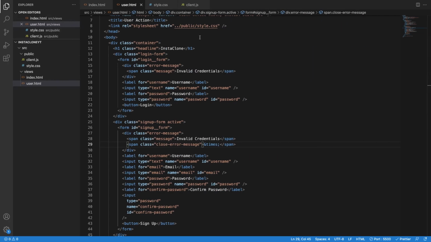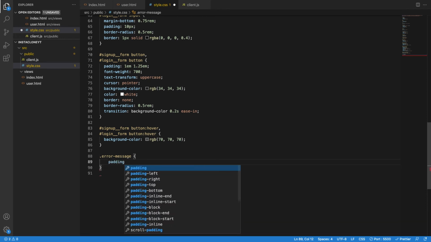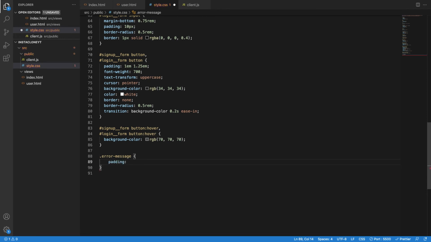Beautiful. So now I can start styling that, and my error message, I like to have an error message with a padding top and bottom of 10 pixels. This is all around. Gonna have a margin bottom, I don't know, not too much. I don't want this to be too spaced out.